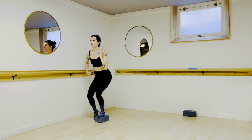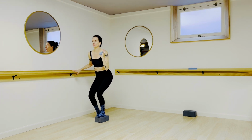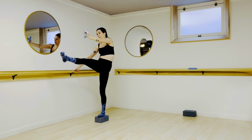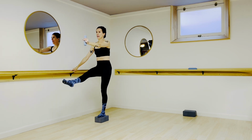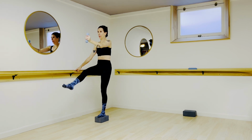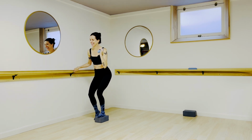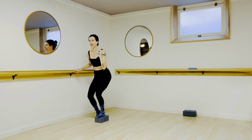So watch out for this hip hiking up as you lift the leg. I'll show you what that looks like. It looks like this. That's an exaggeration, of course, but I want you to think keeping the hip bones level. 2 more, 3, 2, 1, reach. Last time.